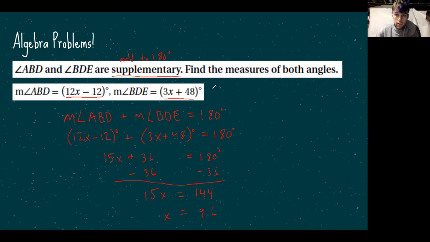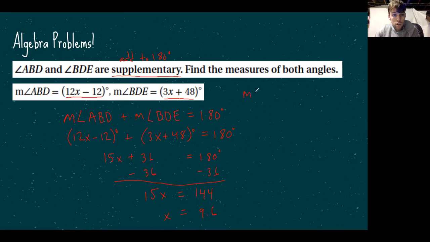All right, so now that's great. I solved for the value of x. It's not quite the finished result that I'm looking for. I want to find the actual measurement of both angles. When I'm asked to find the measure, usually that means to find it in degrees, right? So I'm not going to say that this is the answer and this is the answer. What I want to do is actually find the degree measurement that these would represent.